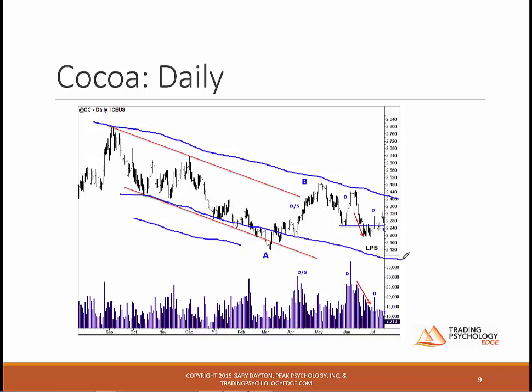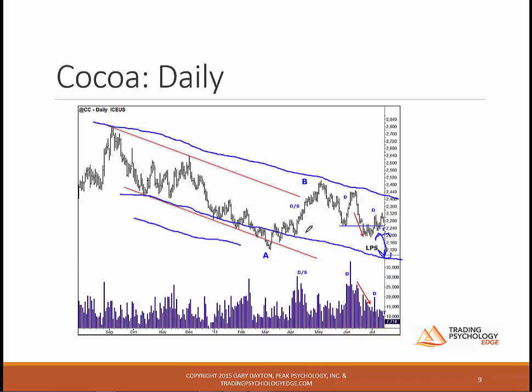Just going to make this more oversold. And now you see what's going on here. It's not going all the way down. Why is it not going all the way down? Well, supply, demand. Supply is not pushing it down. Maybe demand must be coming in. And that should cause you to go back and reanalyze what you drew here.